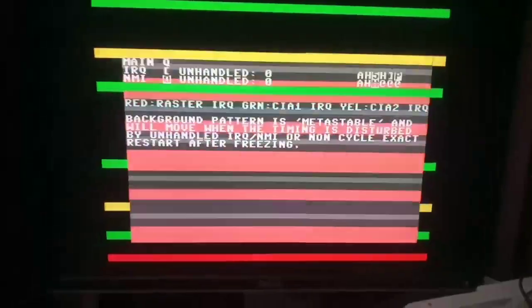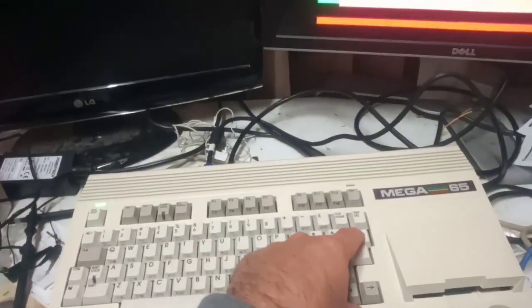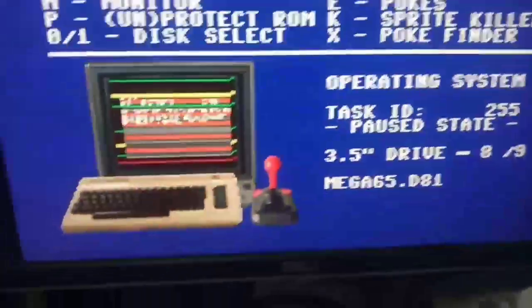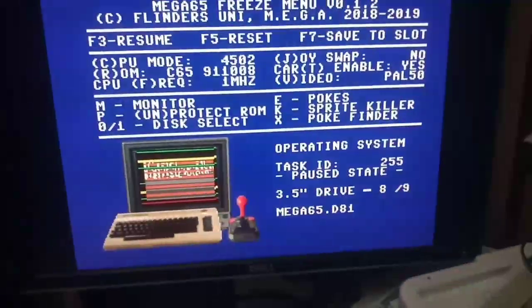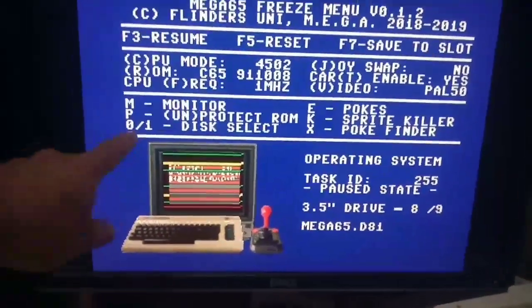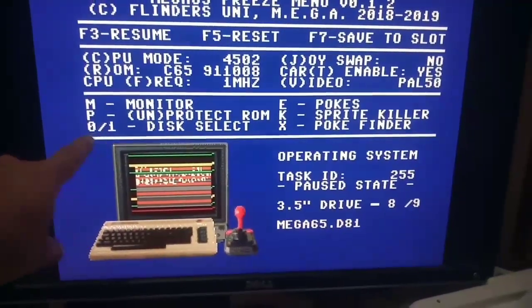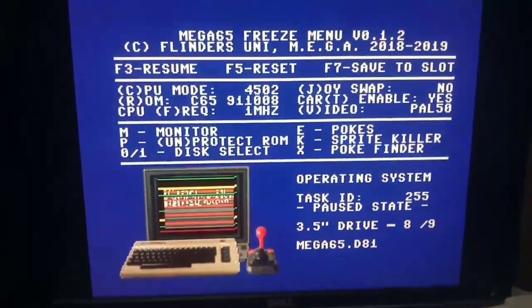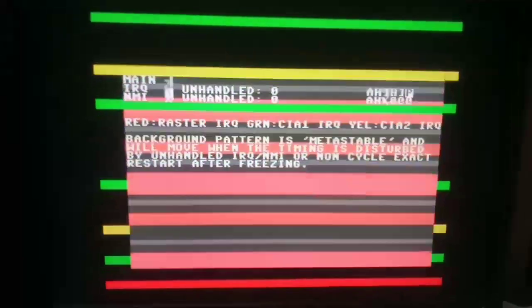Now the real challenge with this is if we press restore and freeze it. So that works, and we can see we've got a nice little thumbnail down there. We're talking in another video about this as well. We can now mount disk images on both drive numbers and some other niceties, but let's resume. And it's going to make a liar of me.